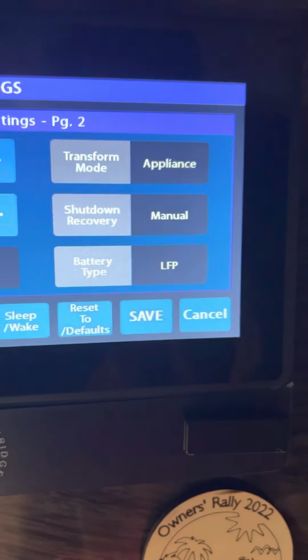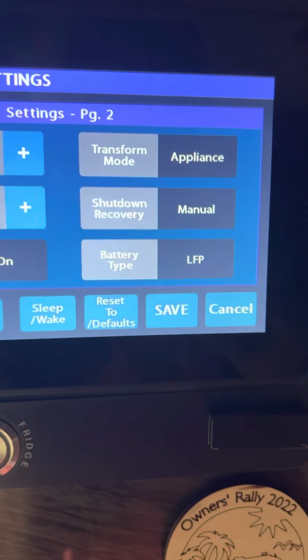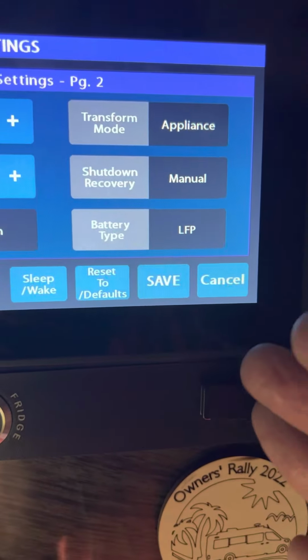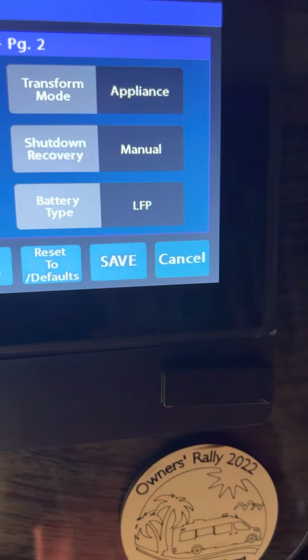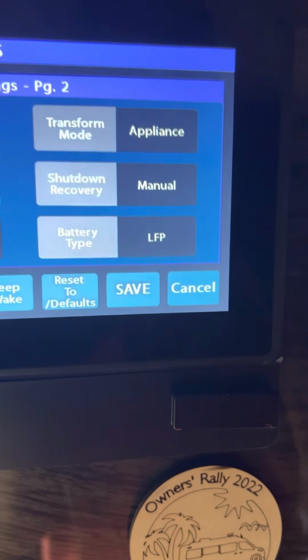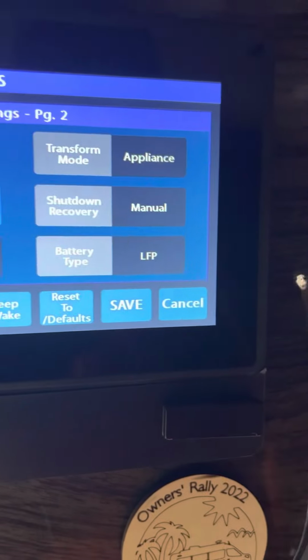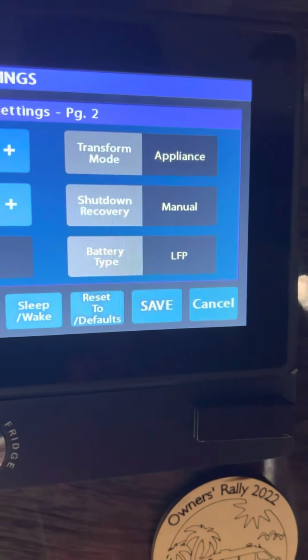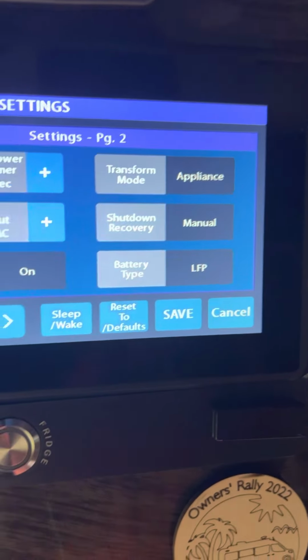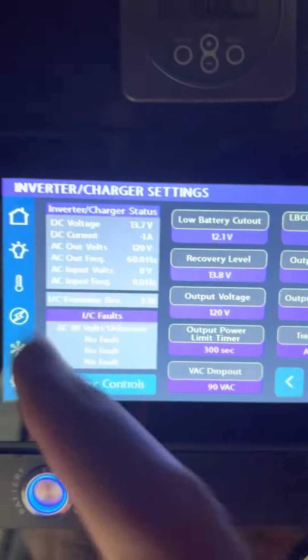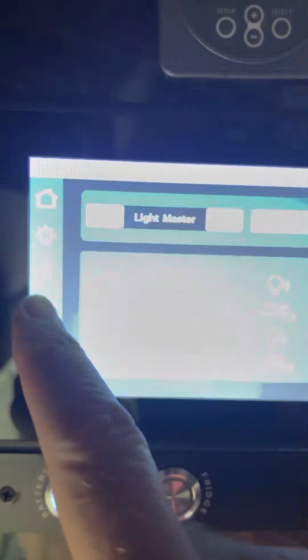Now, we did have one person at the rally who thought she had acid batteries. She went home and she sent me a picture going, Carl, actually I was wrong. I do have Dragonfly batteries, which are the lithium batteries, and she was able to change that right then. Okay, so I think that's it for today. Make sure I get everything right.